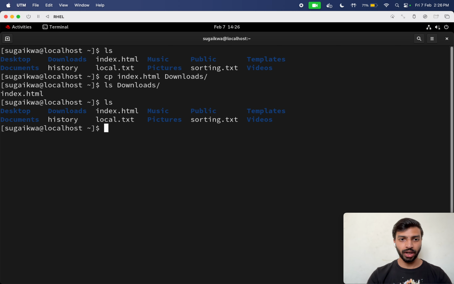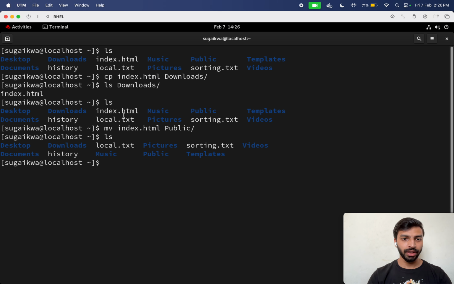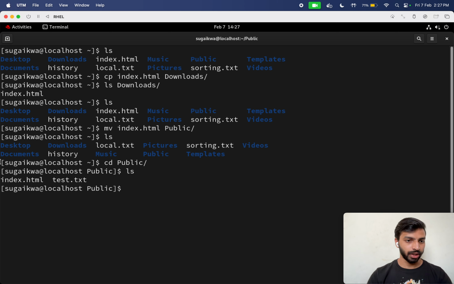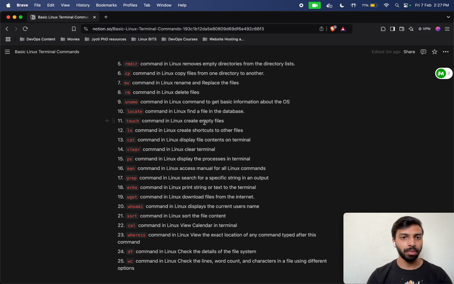I'll do mv index.html public. Then if I do ls, I can't find the index.html file over here. But if I do ls public, yeah, I can find the index.html file in public. So it moved its location.